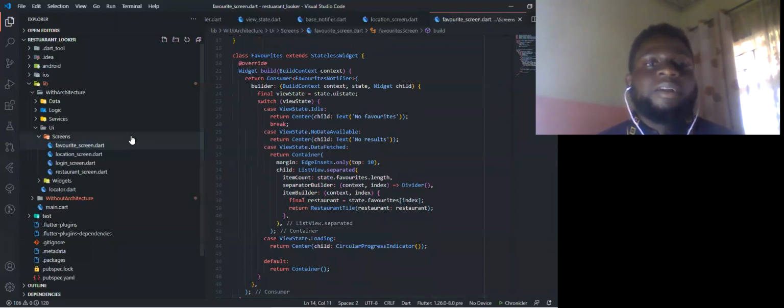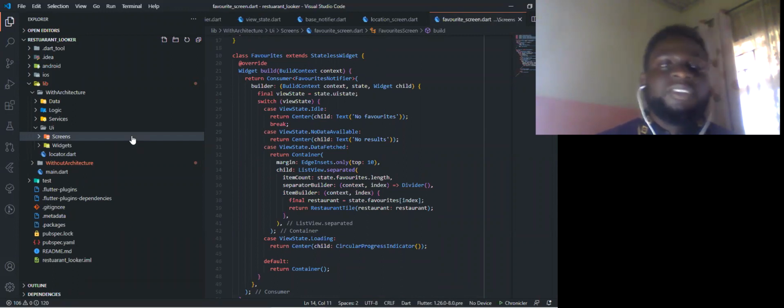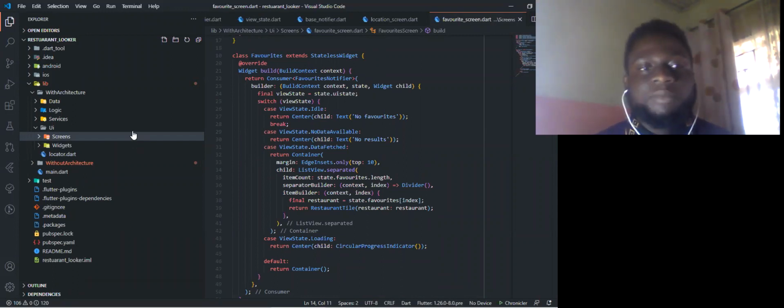So the truth is that it will actually work. Yes, the app will run, the app will work, but it makes it difficult to maintain.